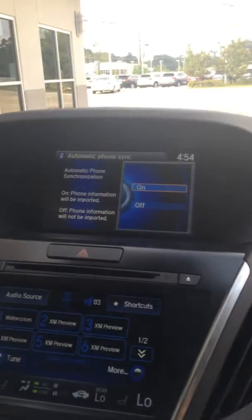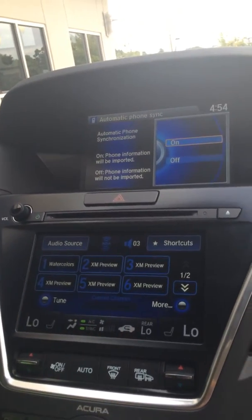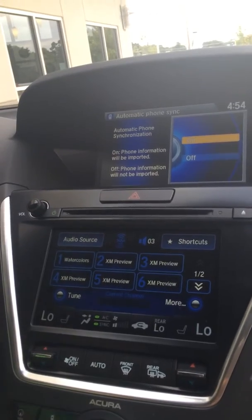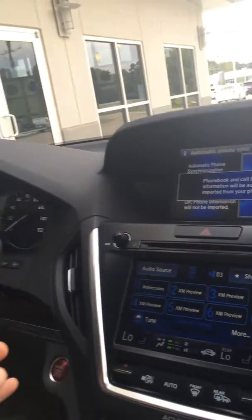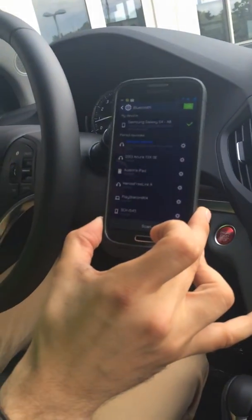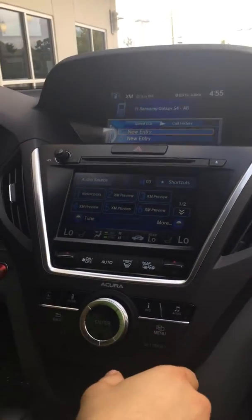Now, going back to the top screen, you're going to see it's asking me if I'd like my phone book paired — I would love to do that. So I'm going to click on. Again, it's going to ask me one more time down on the phone — you just click OK. And then you're done. My phone's paired up now.